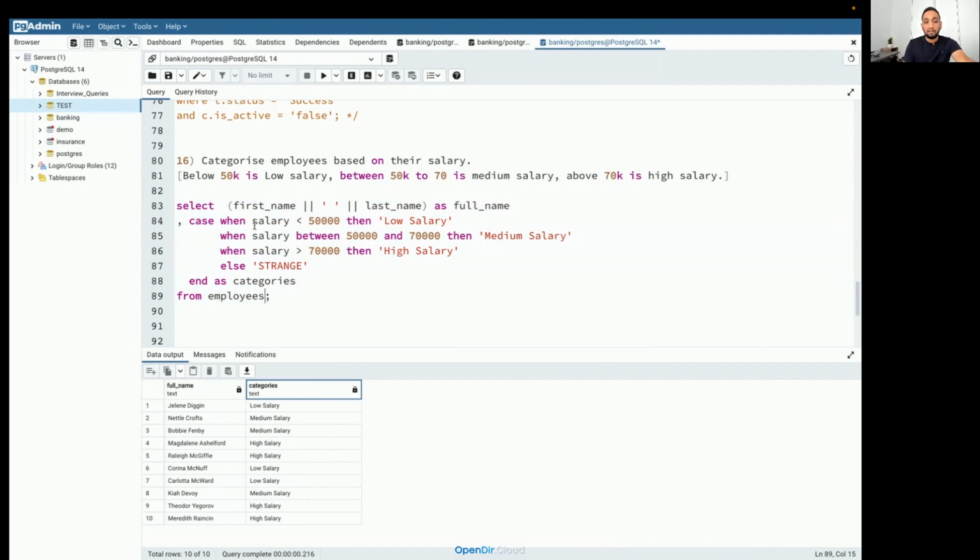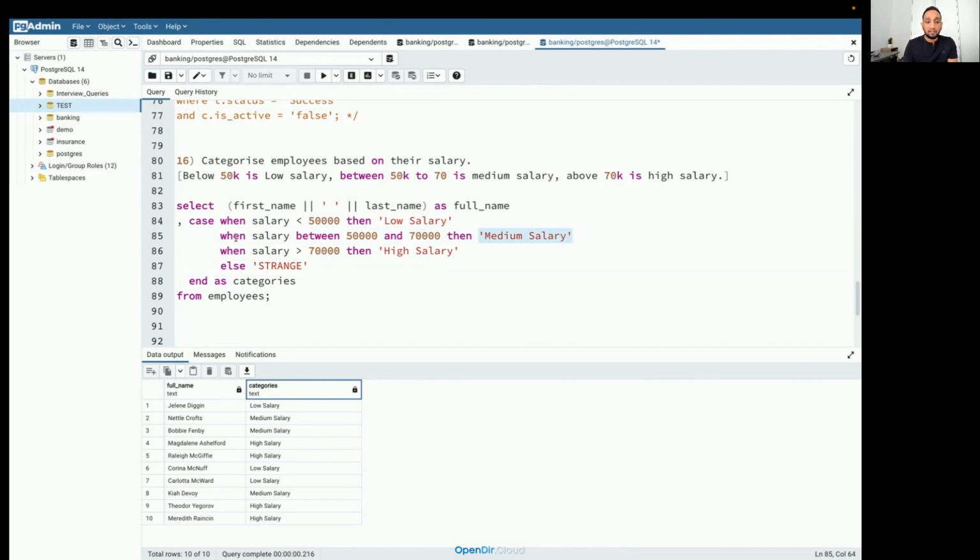What I have basically done is, inside the case statement, every when clause is used to specify one condition. So I put my first condition here, that is this expression. If this expression returns true, then it will print this. Once any of these conditions returns true, it will skip any other conditions. If this condition returns false, then it will go into the second when condition and check for this condition. If this expression returns true, it will print whatever you have mentioned in the then clause and come out of the query.